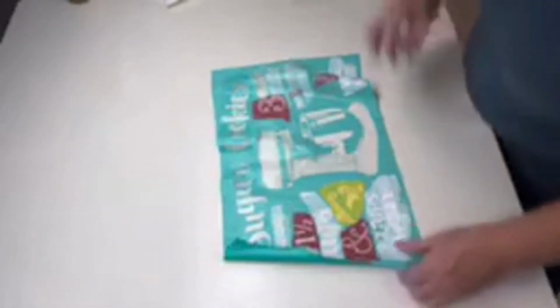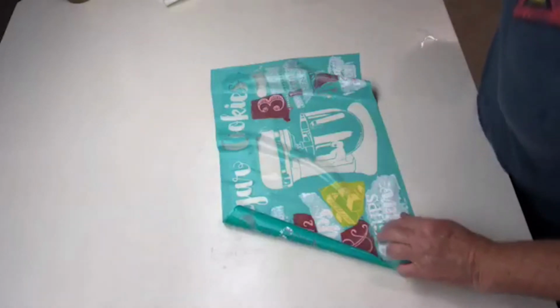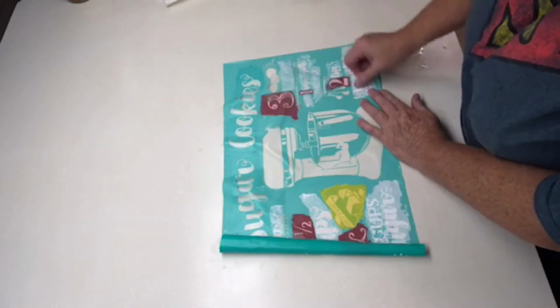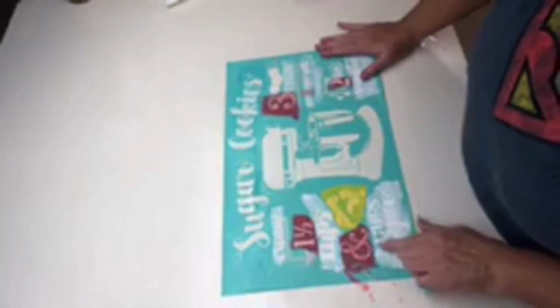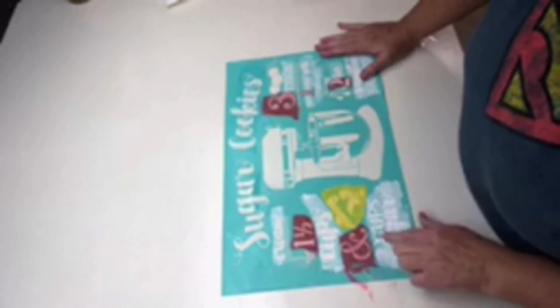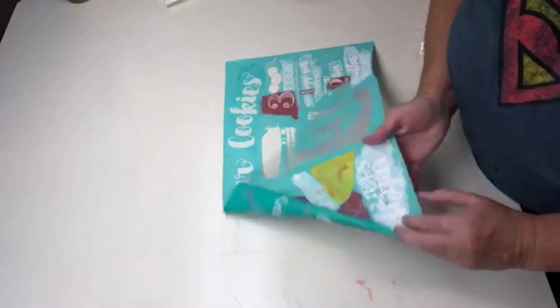Let me get some... I hate to use Clorox wipes. What do you think? Christy, is this a bad transfer or is it just I did something wrong? Because everything else just came right off. But the white is all like mottled. I don't know if you guys know. That's weird. Look at that. I wish Brenda was still on here so I could ask her what that is.